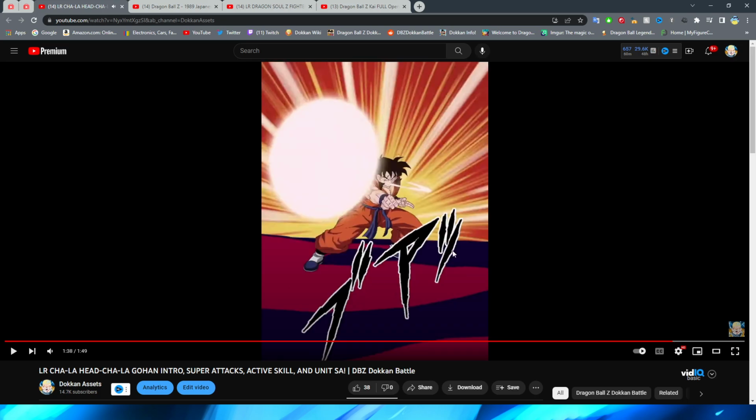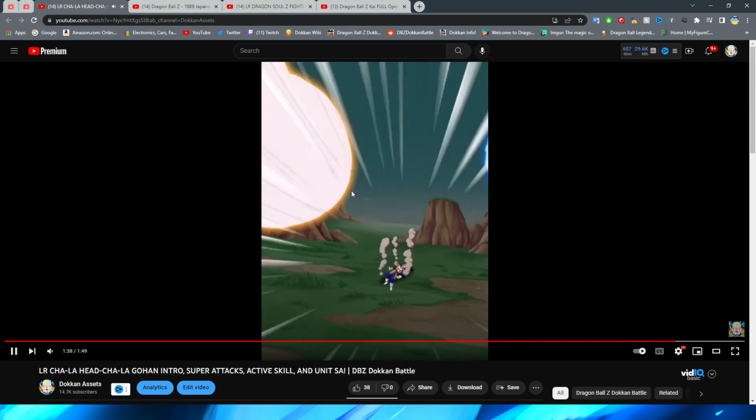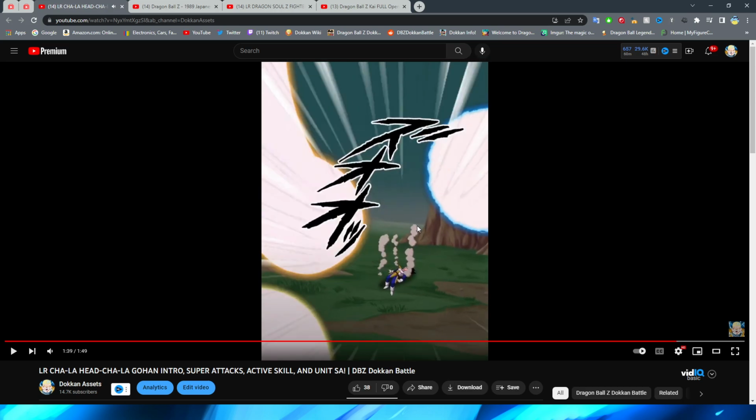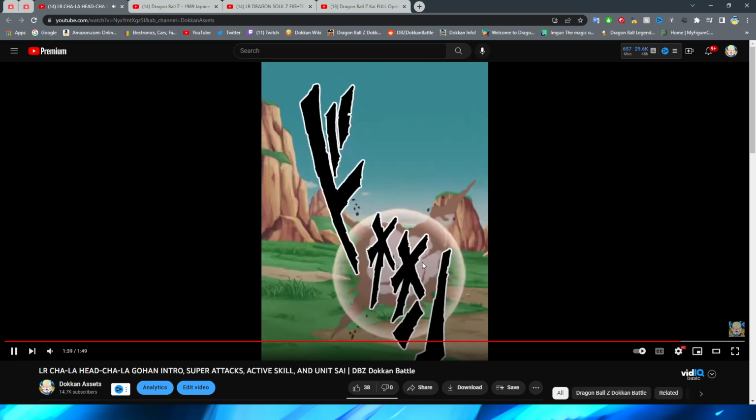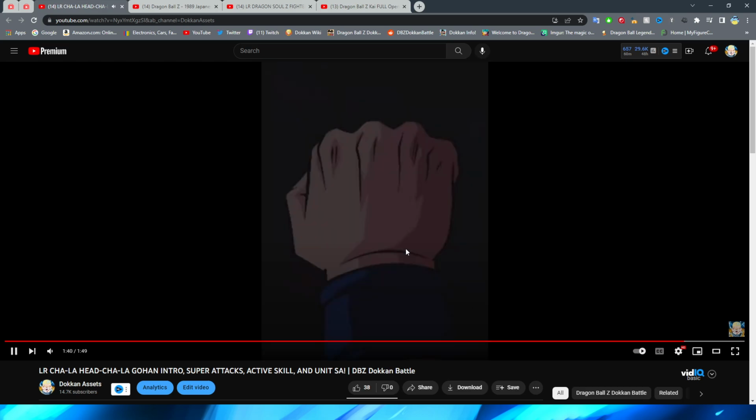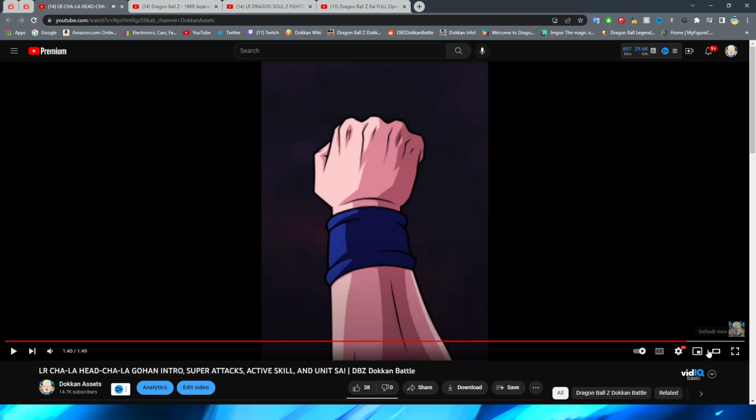You can see that they actually bothered animating his hand, even moving it around a little bit at the end, even though it does look a little weird with that last little section there, but it's not on screen that long, so it's not that big of a deal. And then obviously all of their attacks clash at the end.